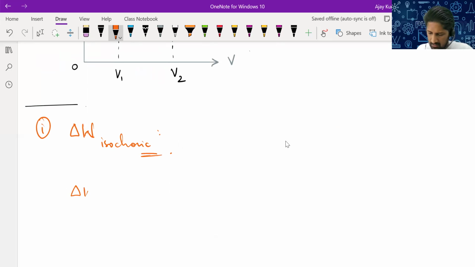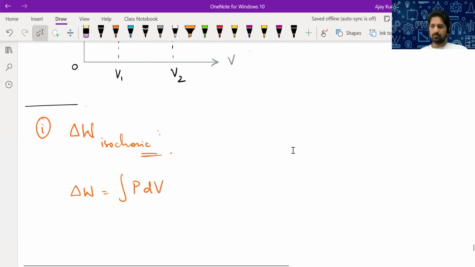General formula for work done is integral P dV. Now, being an isochoric process, the volume is not allowed to increase or decrease. Now, if volume is not being allowed to increase or decrease, it means the effective displacement of the boundary of the container is zero. Gas exerts pressure, gas is exerting force, but displacement is not happening. Or on one side, positive displacement may be happening, on the other side, negative displacement must be happening so that the volume remains constant. So basically, there's no change in volume.